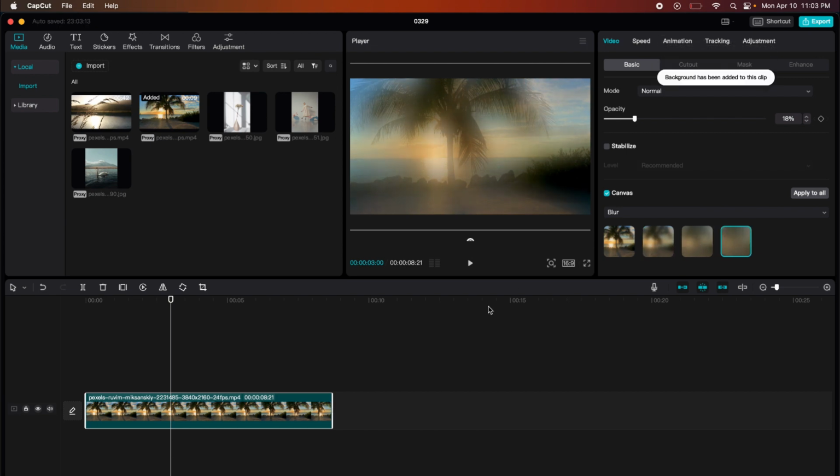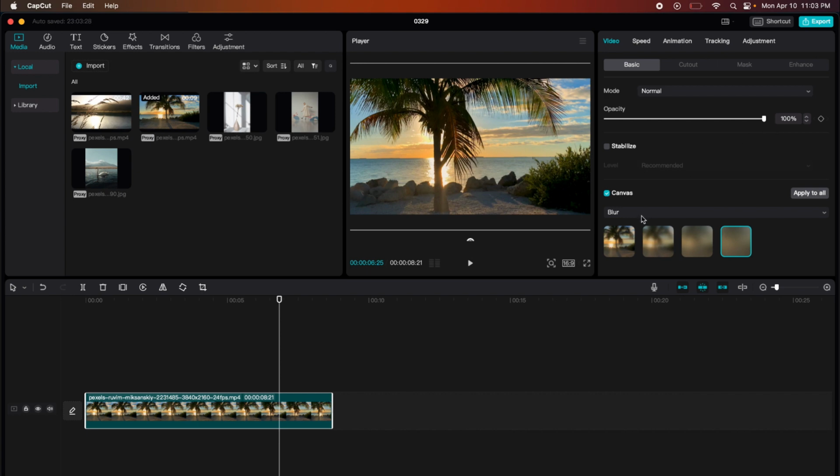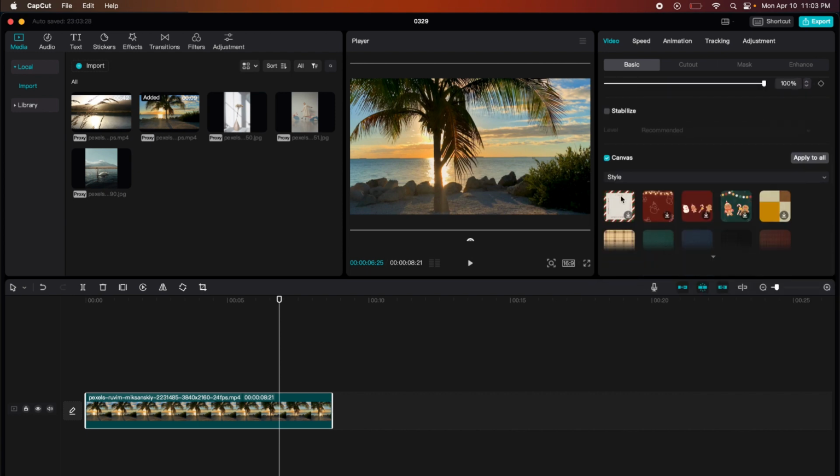Does that make sense? So think of it as almost like two separate layers put together. So this canvas is part of this video, but it's under the video until you lower the opacity. And so you could get some really cool effects with this. But usually I don't use it, but there's tons of ways that you could play around with canvas.